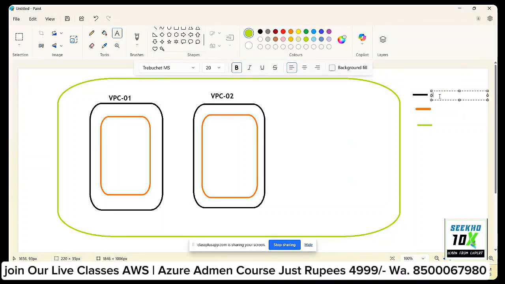This is my VPC, this is my subnet, and this is my region.